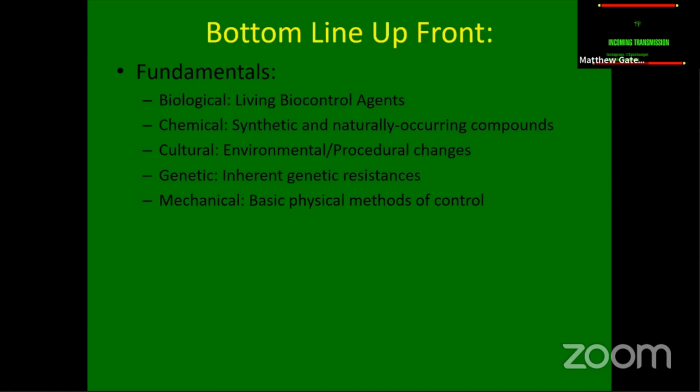You've also got cultural controls. Cultural controls are sort of like your procedural controls. They're how you go about doing things, your SOPs and that sort of thing. And whether you're growing on a small scale or a commercial scale, this is an extremely important aspect because, in my opinion, most of the controls that people actually use to affect change within their crop are these cultural controls, and they tend to be very cost effective.